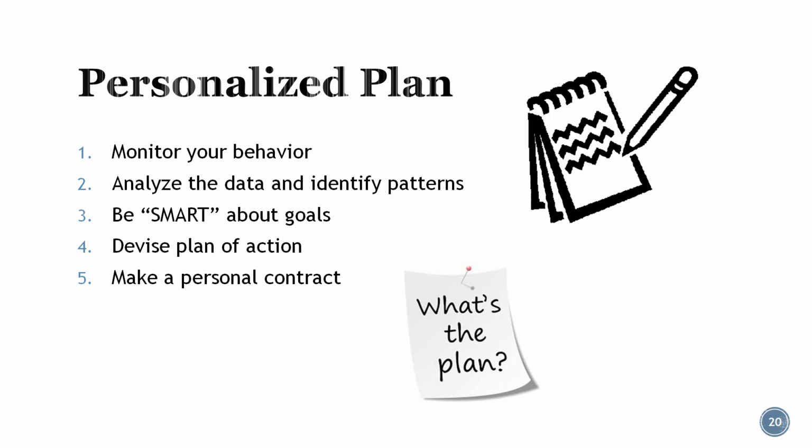Okay, so the last step is making a personal contract with your own self. Okay, like your own self is another person and you have to sign that contract with that person. It should include a statement of your goal and your commitment to reaching it. The contract should also include the details of the date you will start, the steps you will take, the strategies you plan to use to promote the change, and the date you expect to reach your final goal.